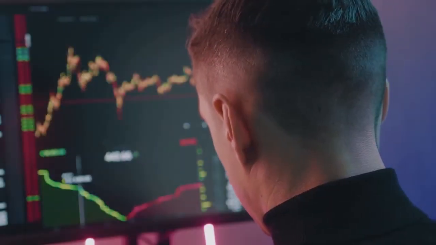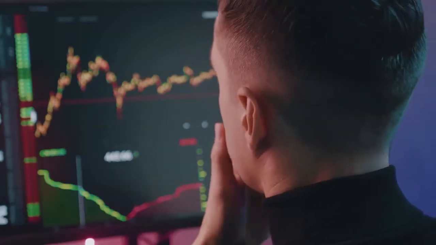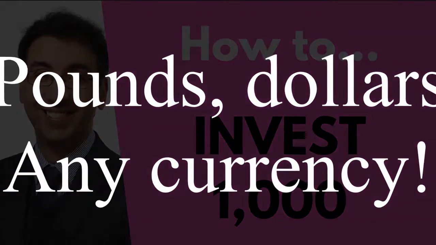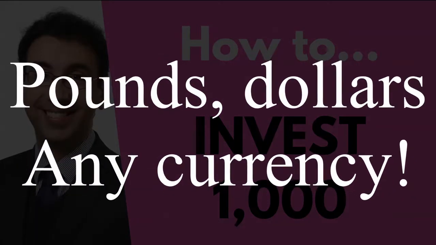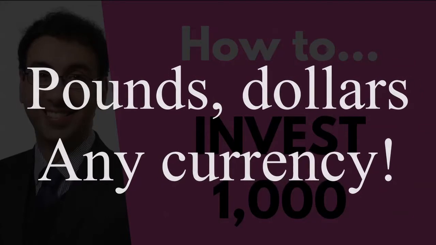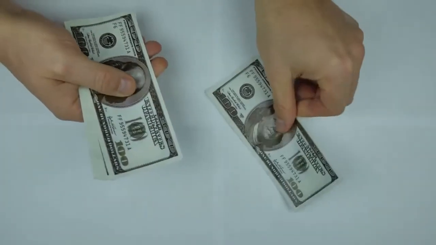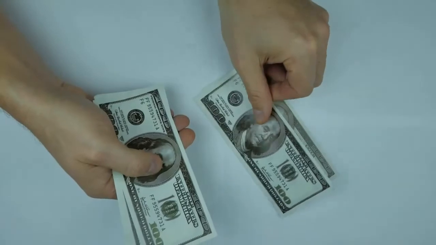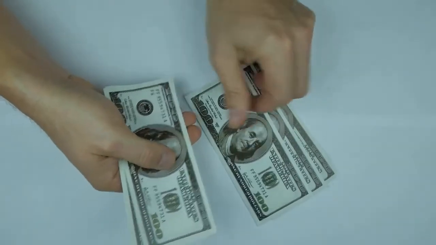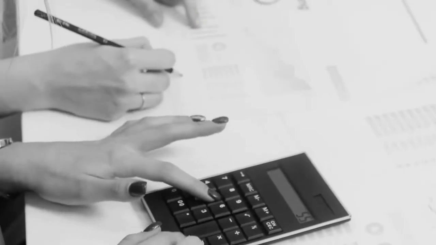Today we're going to look at a detailed guide of how to invest £1,000 if you're new or relatively new to the stock market. I've got a bit of a map here for you. So you've got your £1,000 or $1,000, whatever your currency is. And I think the first thing you need to think about is your required rate of return.